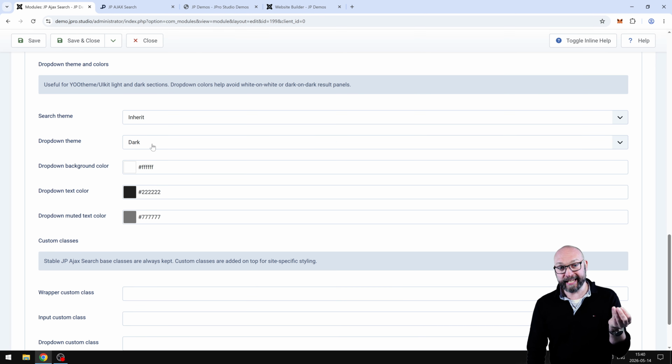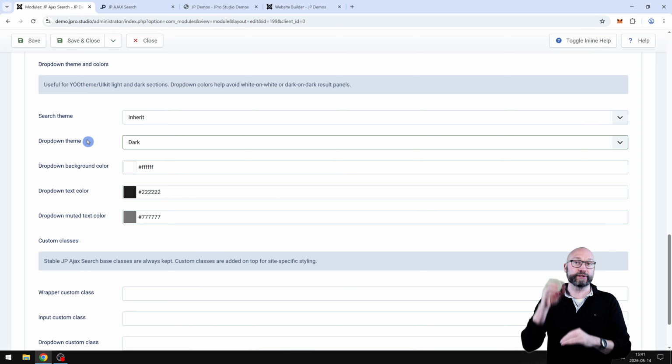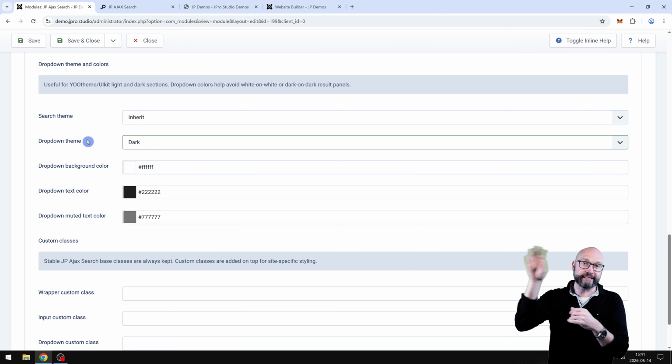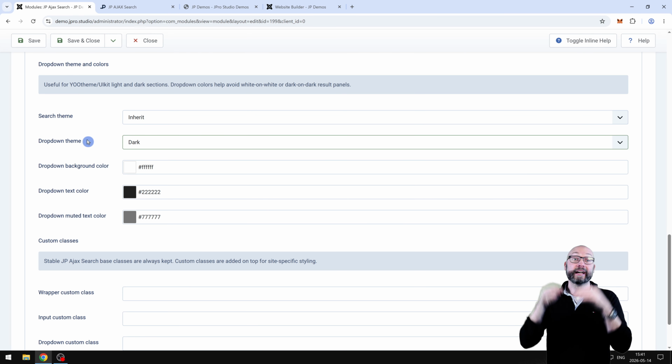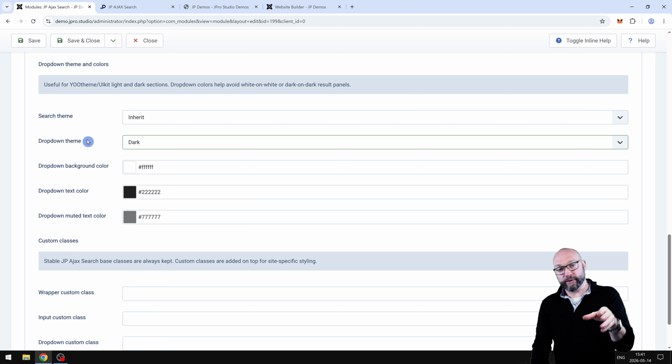We kept the style here very, very simple. So you can select light or dark, which is nice because sometimes you have a UIKit secondary section or toolbar where it's dark, white text on dark. Then usually you want even the search to be like that. So you can set if it's dark or light. You can also set the background of the dropdown, the text color and muted color.